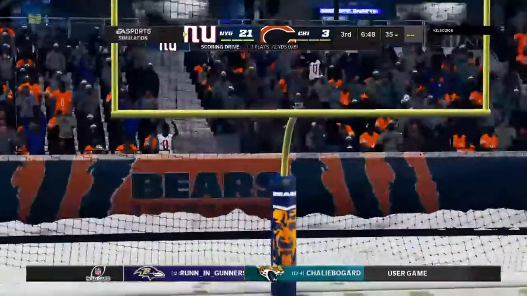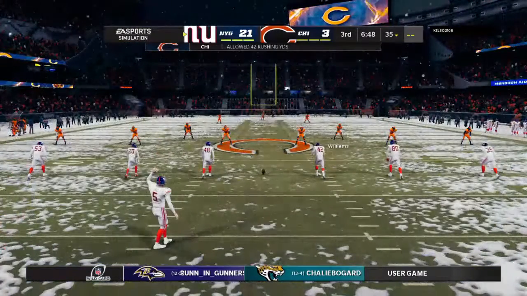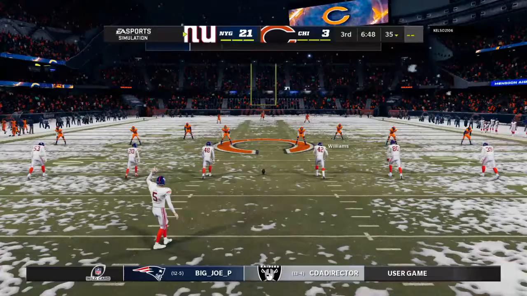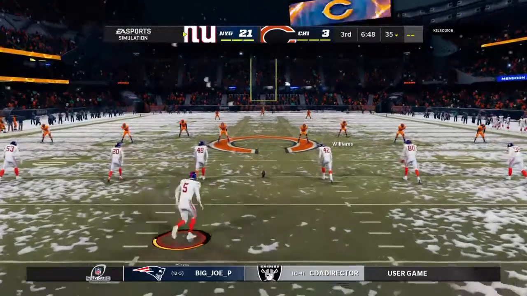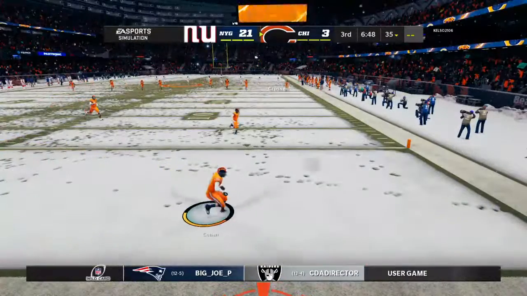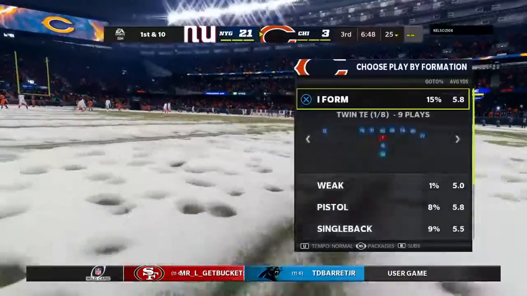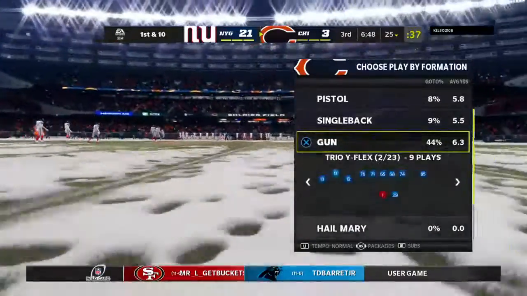Extra point try good by Gano. And the lead is up to 18 now. Gano now following the touchdown here to kick it away. And this will be a touchback as that sails over the end line.